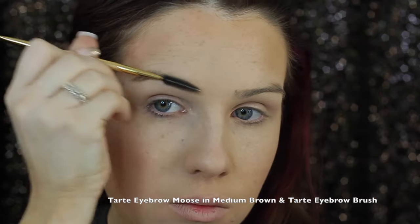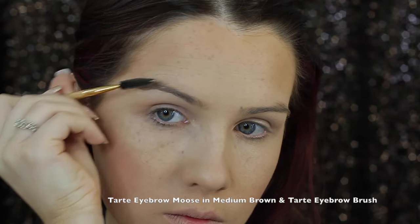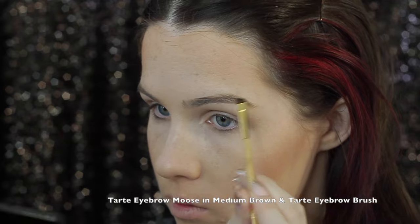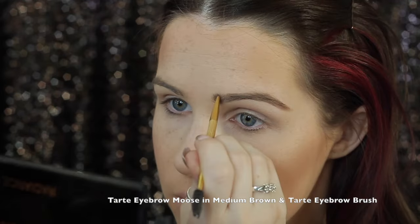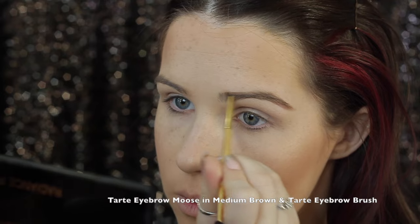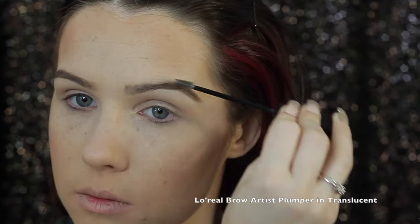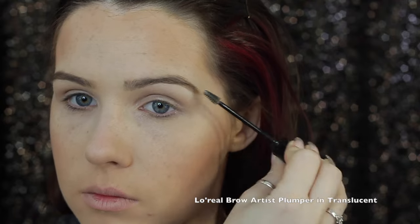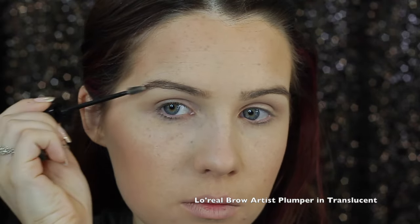Grabbing the Tarte eyebrow mousse and also the matching brush that goes with it, I'm just going to pop on some brows. I'm just going to be adding some shape and dimension to them and filling in all those gaps as well. Heavier on the out part of my eyebrow and then lighter on the inside. Setting that in place with the L'Oreal Brow Artist Plumper, obviously, so that they don't go anywhere throughout the day.